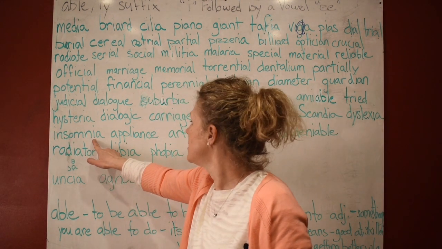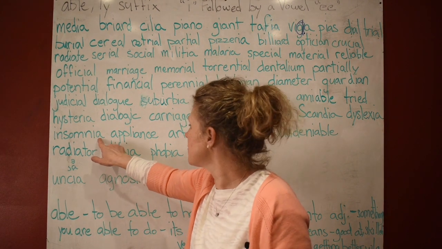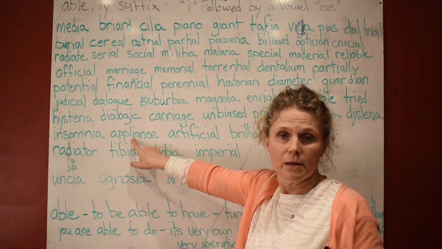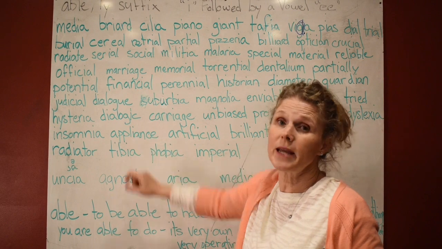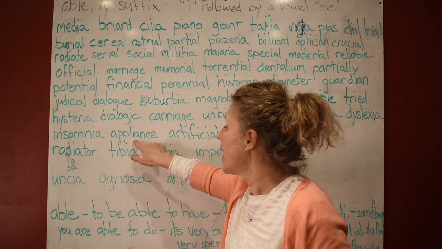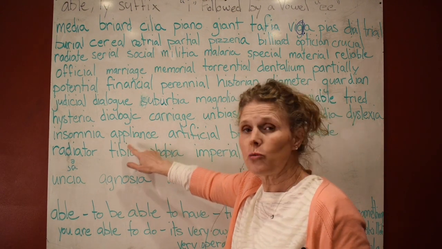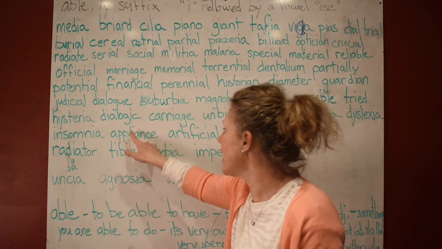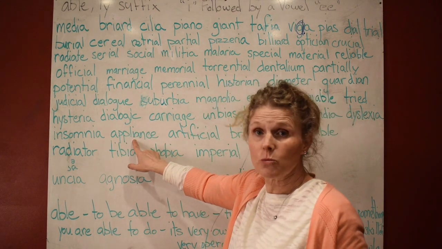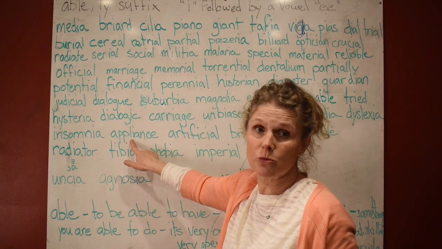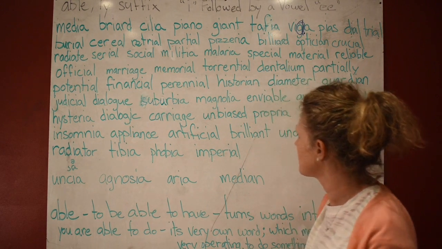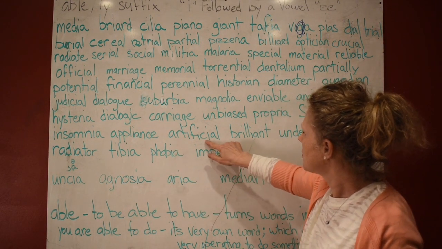Insomnia. This is saying E because it's followed by a vowel. Appliance. What's that saying? Appliance. It's saying I. You guys know why? Because you have the base word that says apply, and that Y said I. So when you change the Y to an I and you add on your vowel suffix, it's keeping that I sound. So that will help you read these words if you can understand that you have a base word here. This is your base, this is your Latin root, and this is your suffix. Artificial. That is a digraph.